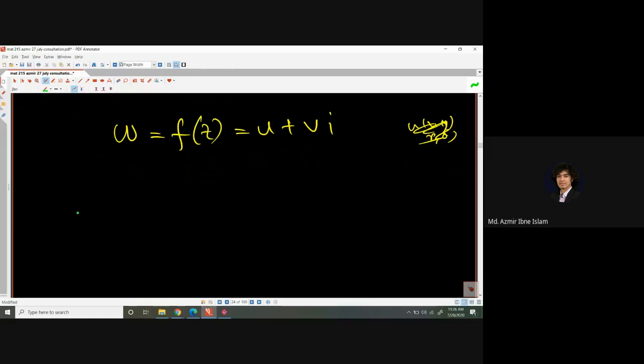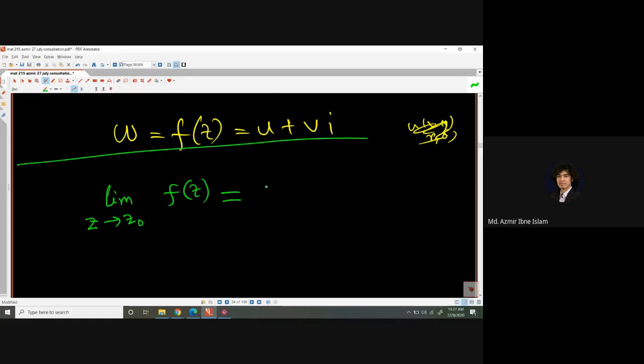First of all, the limit definition is: suppose we have this function and we are trying to check the limiting behavior of this function f of z, or w, as z tends to z0, that means at z0, and there may be a value that is L. It is a complex number finally. So this is the normal form, that is the general form.